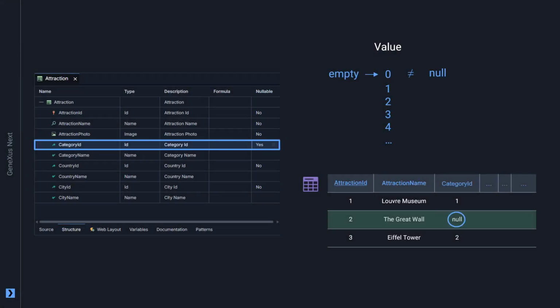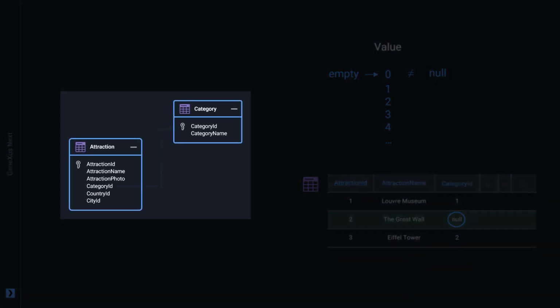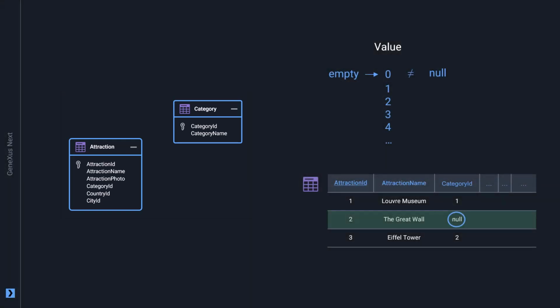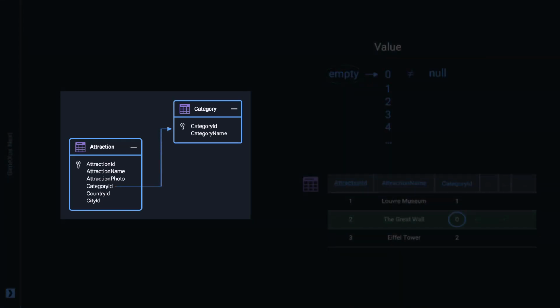The nullable property indicates that it will accept in the database that this attribute has no value, and it indicates this with null, which is not the same as value 0, because 0 is another value, like 1, 2, 3, 4. That's why, when it is left without a value, null, the integrity is not checked against the category table, because if there is no value, there is no reference. On the other hand, if it's left at 0, there is a value 0, and it will look in the category table if there's a record with ID 0.